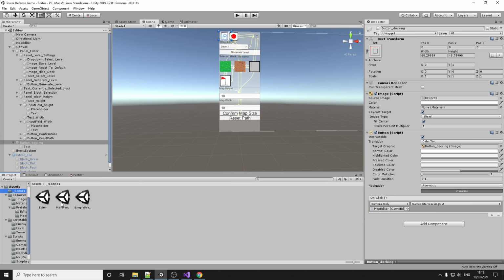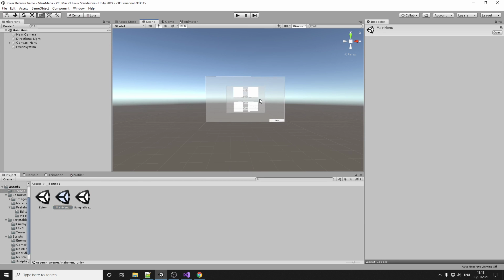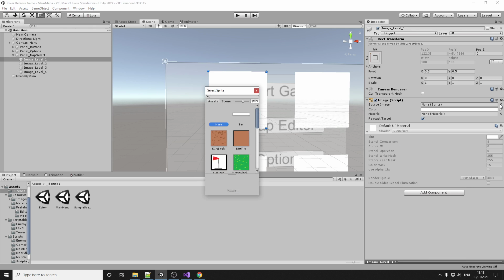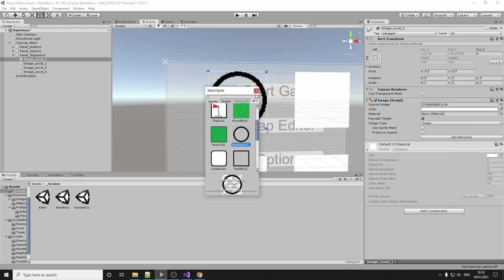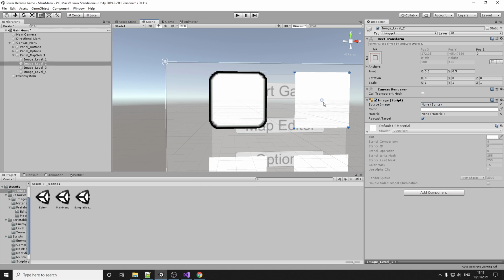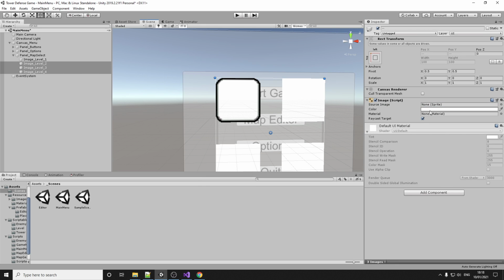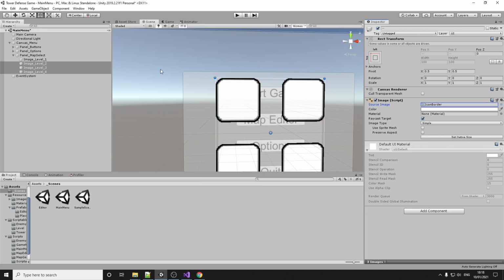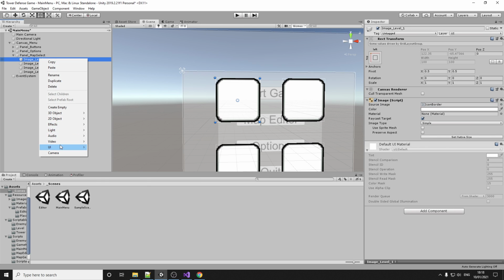Now, let's just go to the main menu. And here we will add our levels. I kind of want to add a text component. Yeah, let's use our nice button icons for each of our levels and add a text inside.